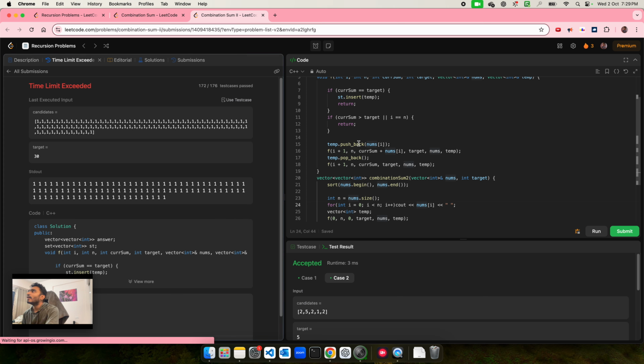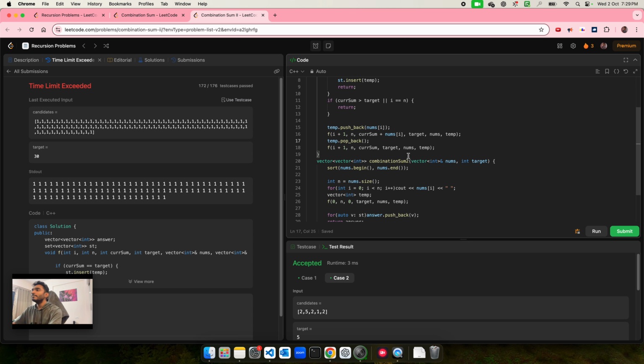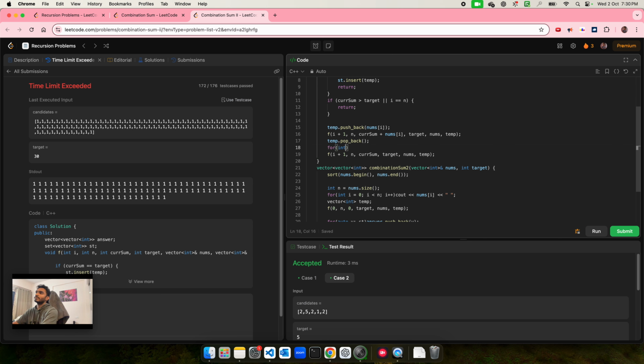Exactly, i plus 1. So this is TLE. This i plus 1, we can optimize here. What I'm saying is, don't just go to the next index, go to the next different index. If I say that, that will work.